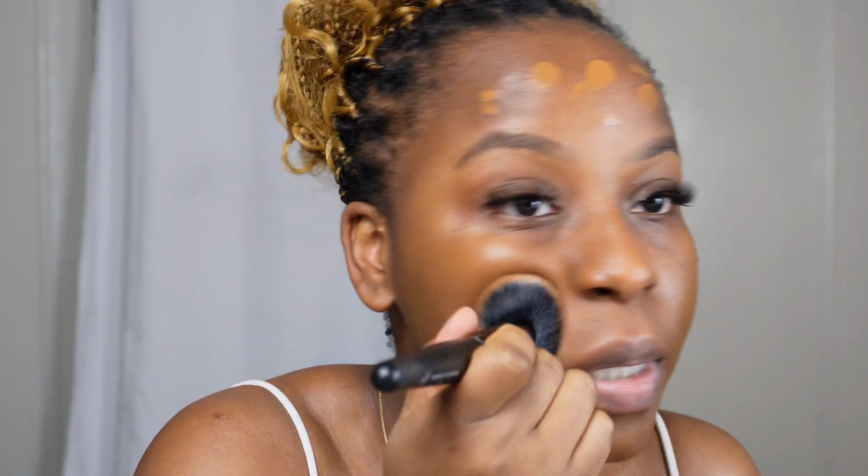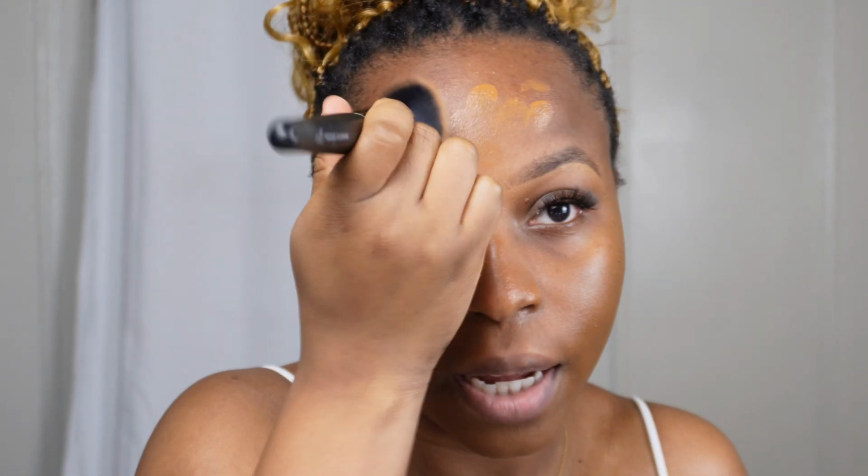Oh my gosh, my inner corner of my lash, whatever. Part of this is the skin, but do y'all see this? It covered most of my scars, but it's still natural looking enough so far where it's not looking like full coverage. Oh, I forgot to see if it has a scent or not. It doesn't have a scent to me. It doesn't smell like the other products. I'm just gonna blend out my forehead.